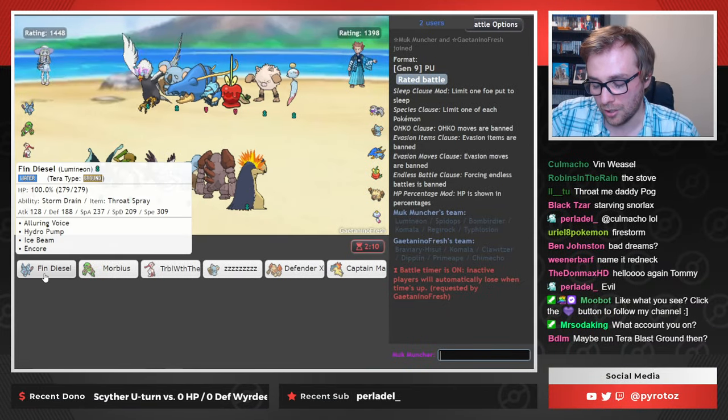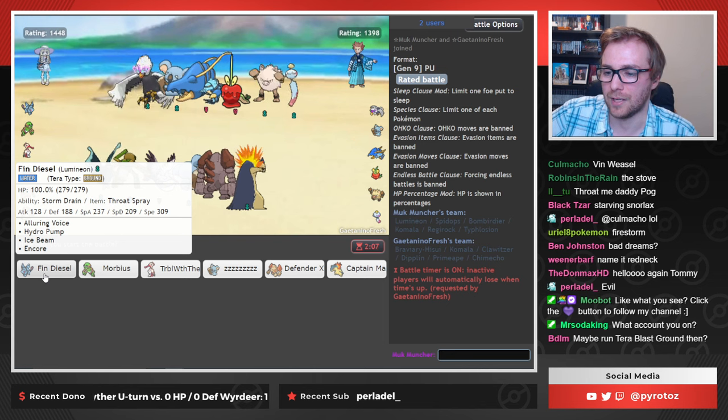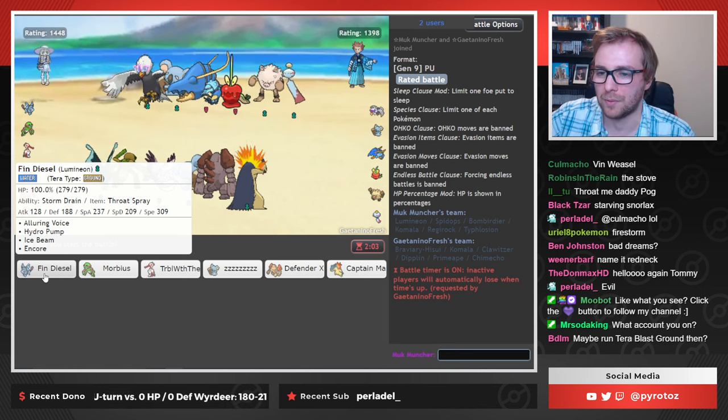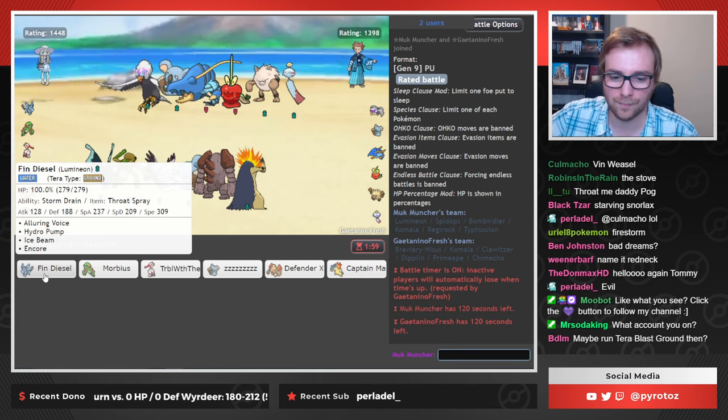Terrabloss Ground. I thought about it for stuff like Lantern, but I might still swap out Ice Beam for that. I'll think about it.